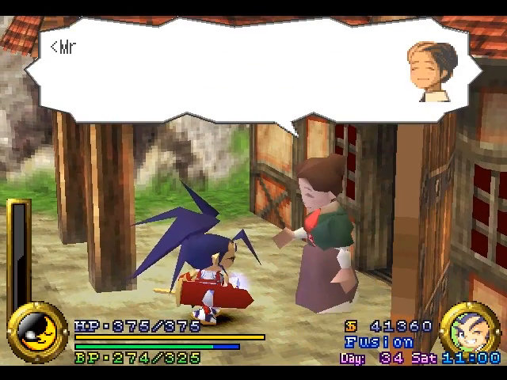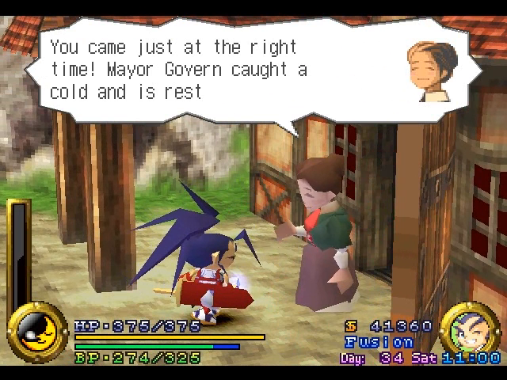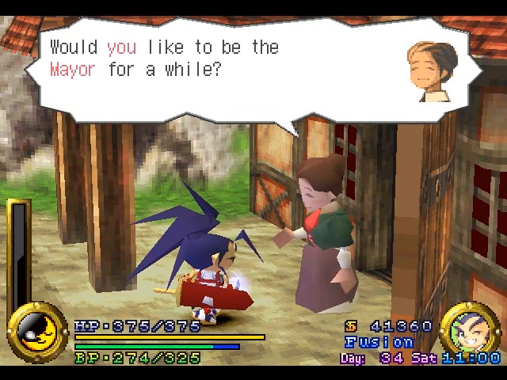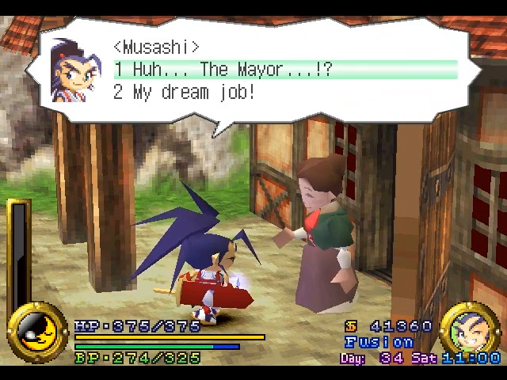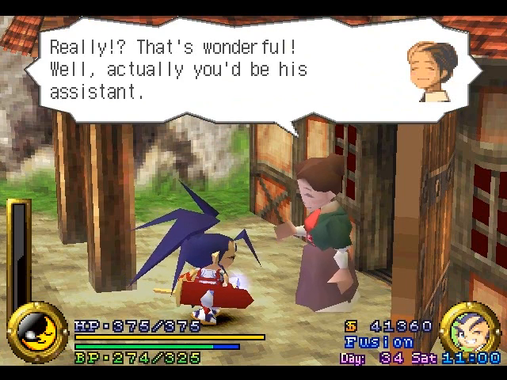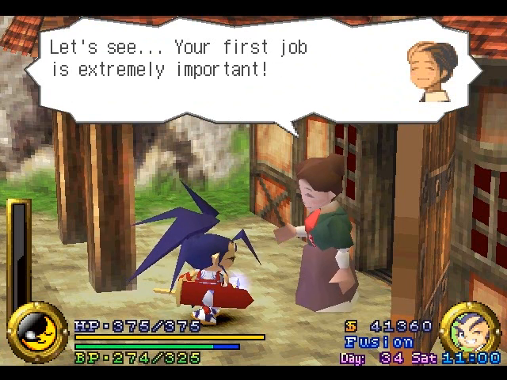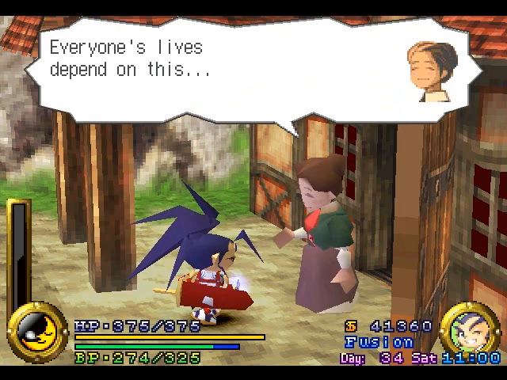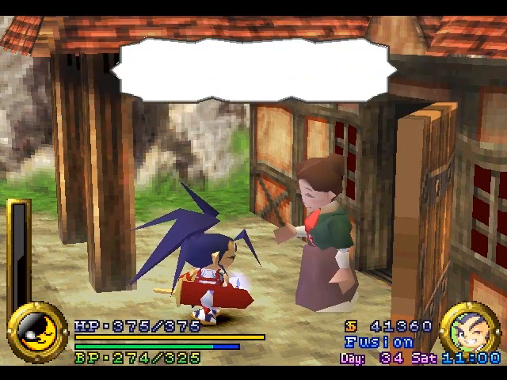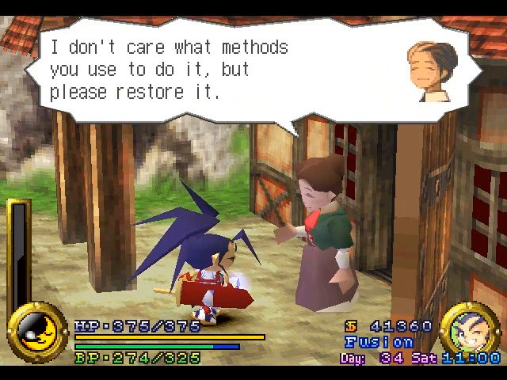Hey, Mayor. Oh, wait, it's his wife. Why, hello there, Musashi. You came just at the right time. Mayor Govern caught a cold and is resting in bed. Would you like to be the mayor for a while? Actually, you're supposed to be the mayor, so pick number two. Really? That's wonderful. Well, actually, you'd be his assistant. Let's see. Your first job is extremely important. Everyone's lives depend on this. Lives? Do you mean the dried up well? That's correct. I don't care what methods you use to do it, but please restore it.